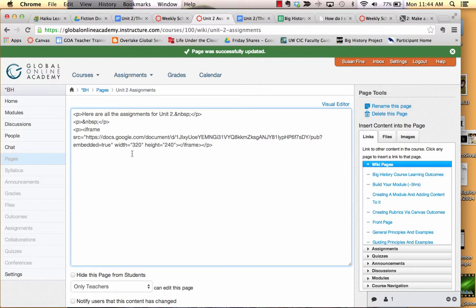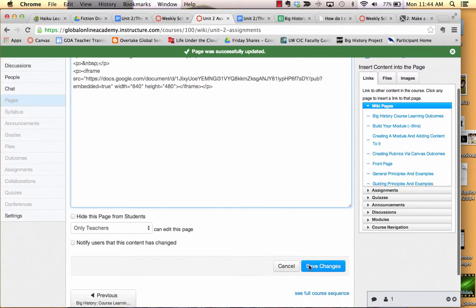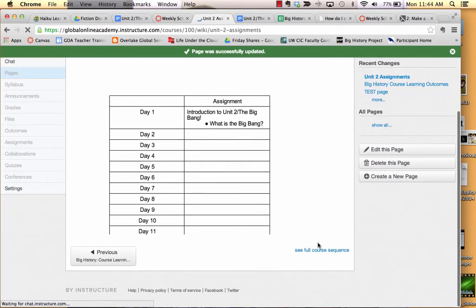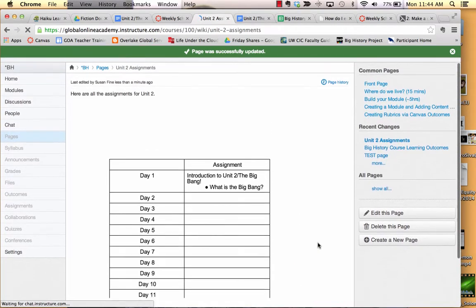And I'm sure there's some excellent, simple way to know exactly what you want this to be, but mine looks so small that I'm thinking, let's take that up to 640. And let's take this one up to 480, and I'm just going to see how that works. I will just tinker around and see. So I've saved the changes. Oh, that's looking better. That is looking better.